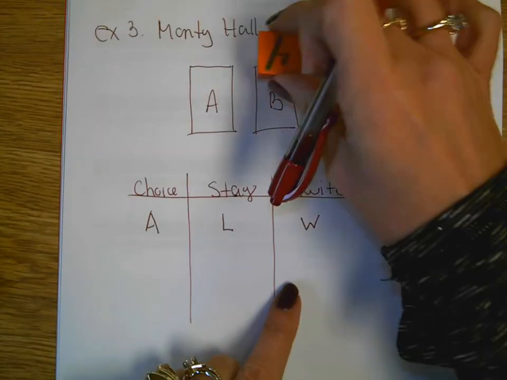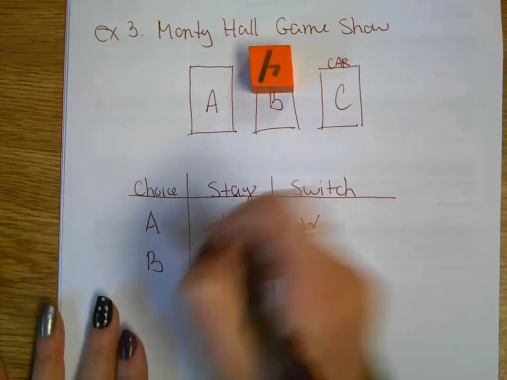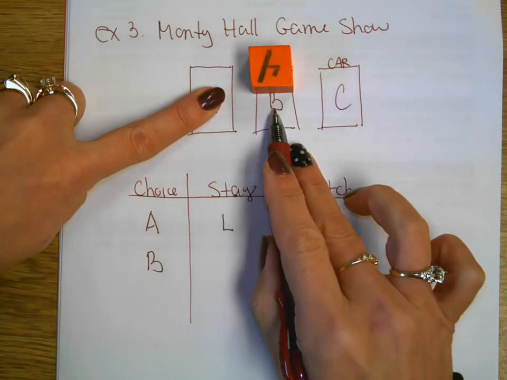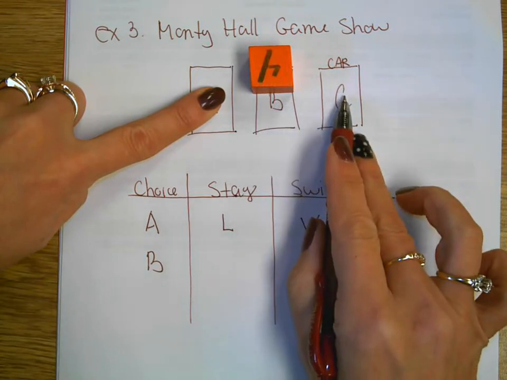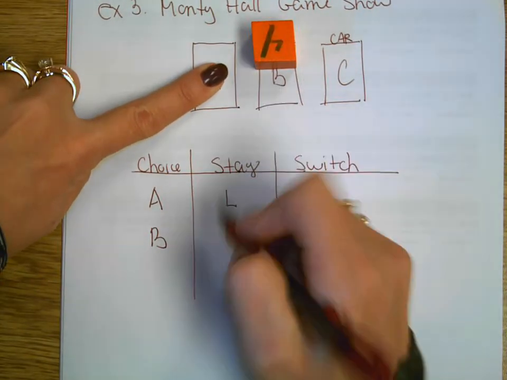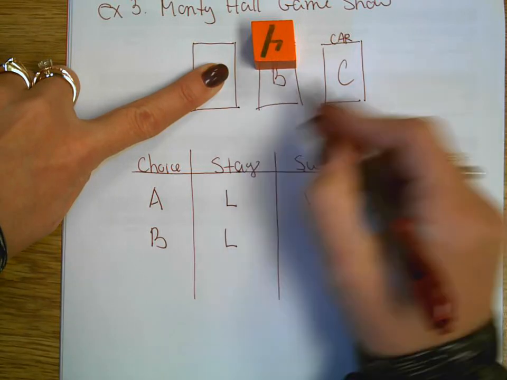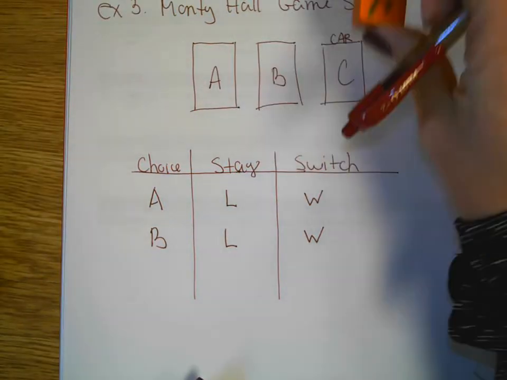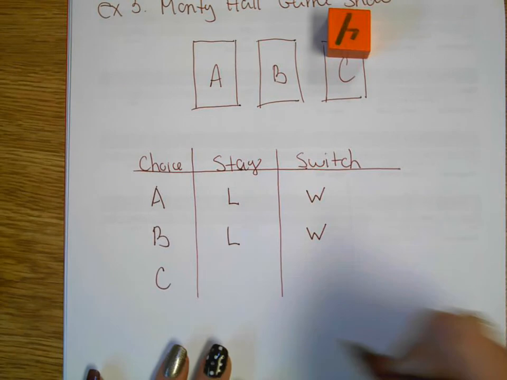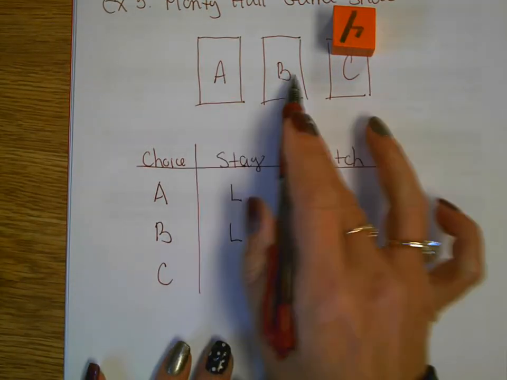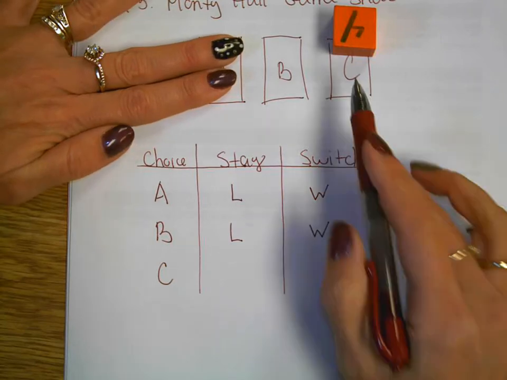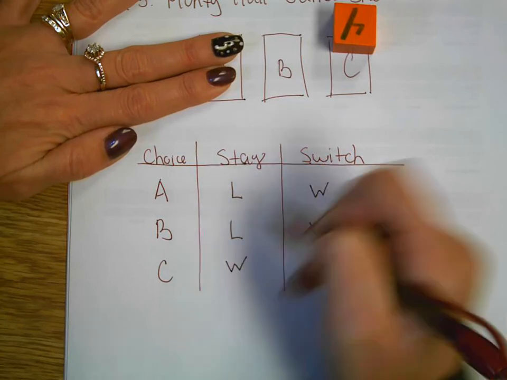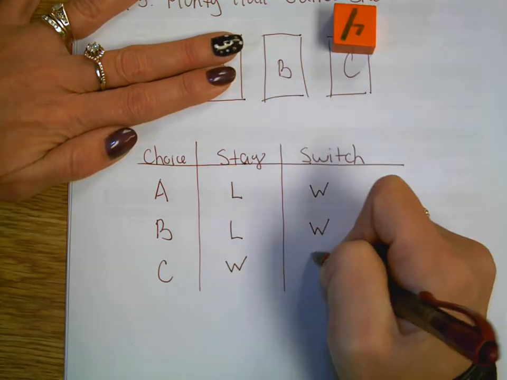Well, let's say I had chosen door B instead. Again, the car's still over here, so he's going to open door A. There's going to be a goat, so now I can stay with B, or I can switch to C. If I choose to stay with my original choice, I'm a loser again. If I was to switch, I would have been a winner. And now the last situation is if I had chosen door C, which has the car. It doesn't matter which of the other two he opens, they both have goats. If I stay with my choice of C, I get to win. If I switch, I'm a loser.